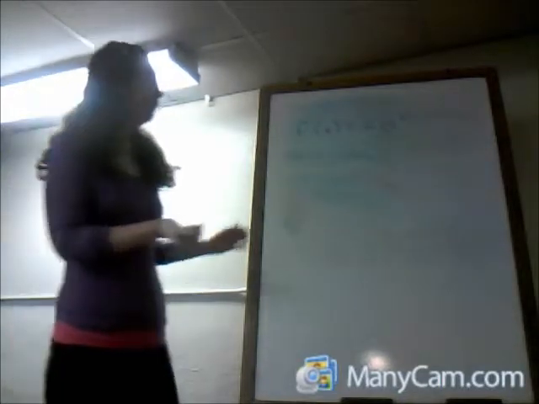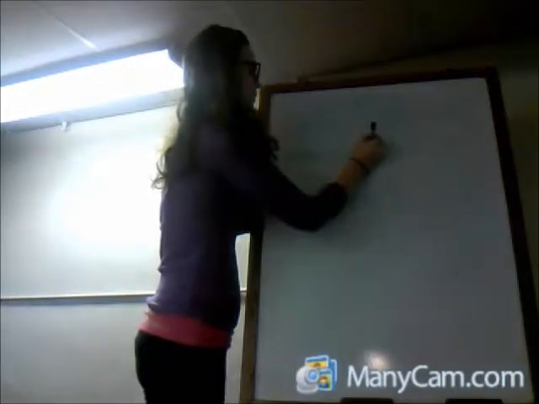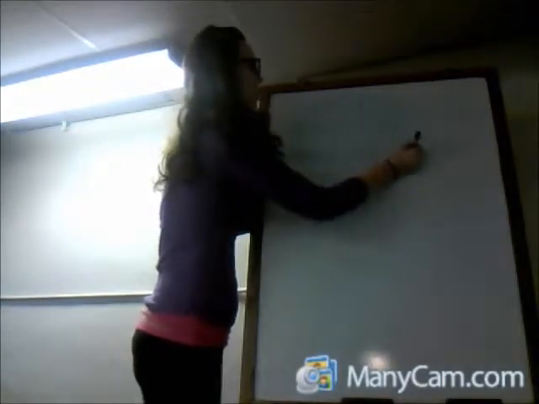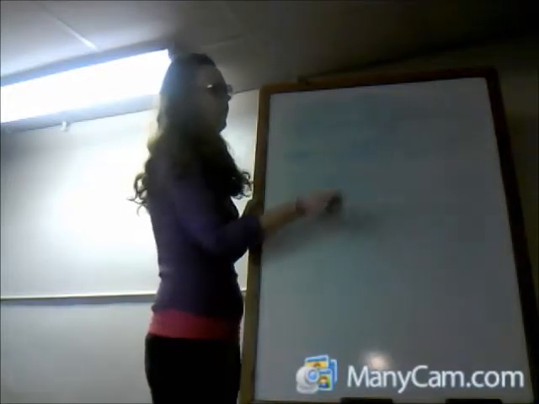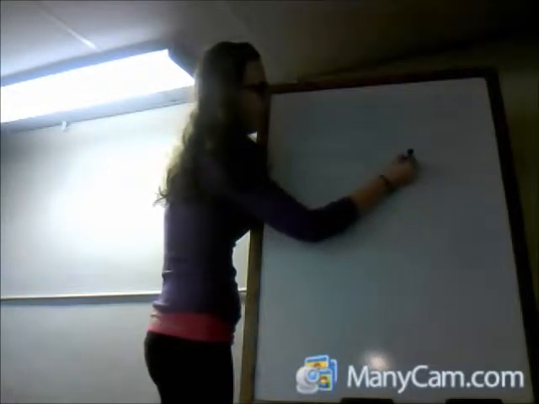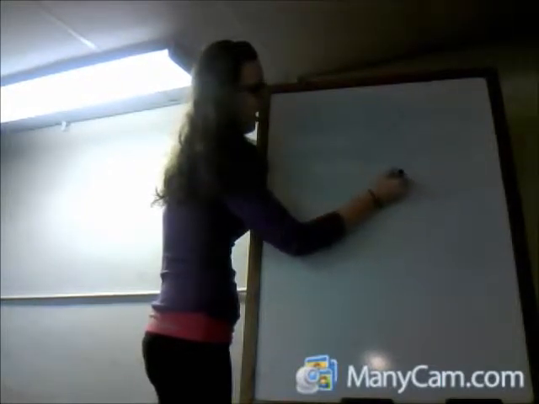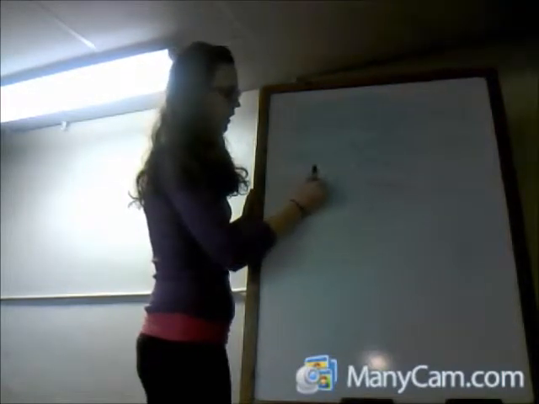So let's put in 0 for x and 1/2 for y. So this a to the 0 simplifies to 1. So we get k times 1 equals 1/2. So then k equals 1/2, right? So now we know our equation is f of x equals 1/2 times a to the x.